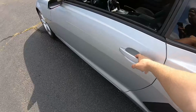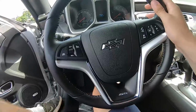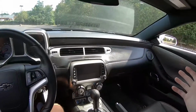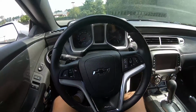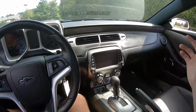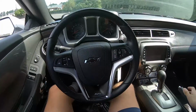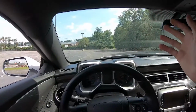Now, moving on to probably, honestly, my least favorite part of this car, the interior. It is chiming right now just because I have the keys in the ignition. But these 5th gen Camaro interiors I really just dislike. And for the most part, there's really nothing different between the SSs and the RSs. One of the very first vehicles I actually reviewed was my buddy's 2013 Camaro RS, and I'll leave a link to that on top of the video right now. But honestly, it was one of my first videos, so it's not as smooth as some of my newer reviews, let's just put it that way. But anyways, the visibility on this is very bad.